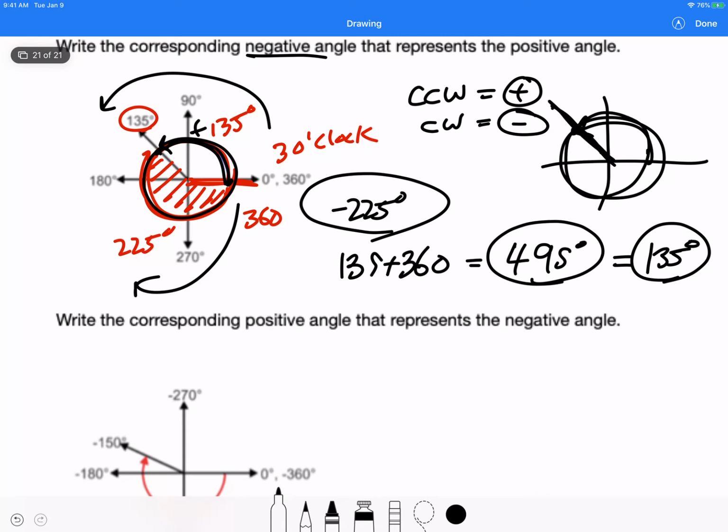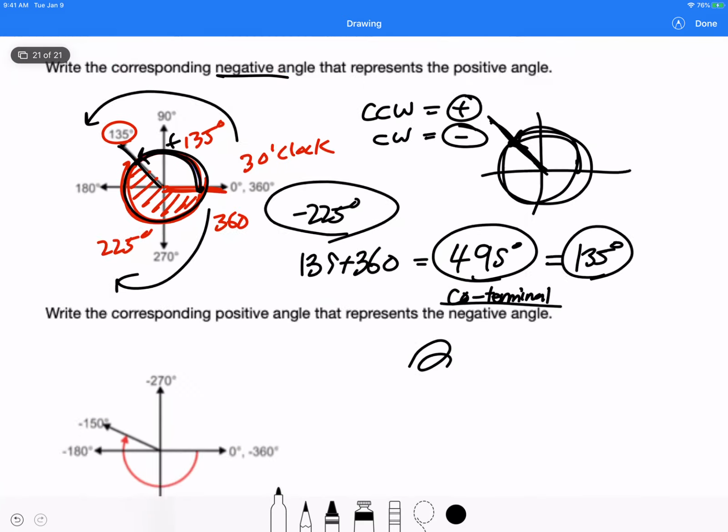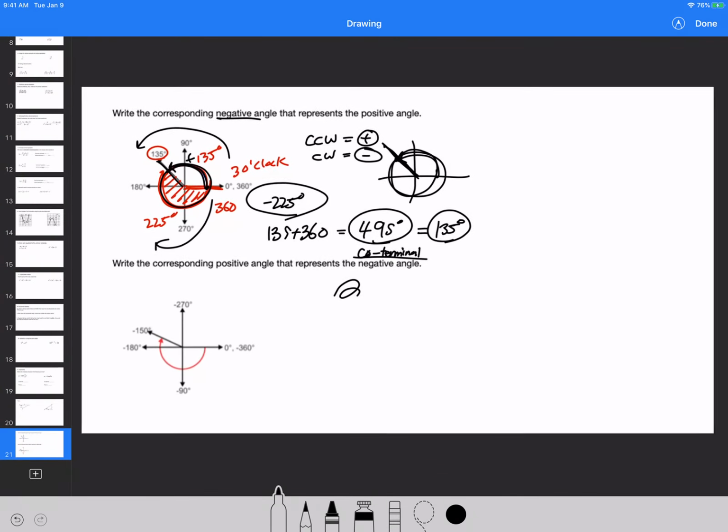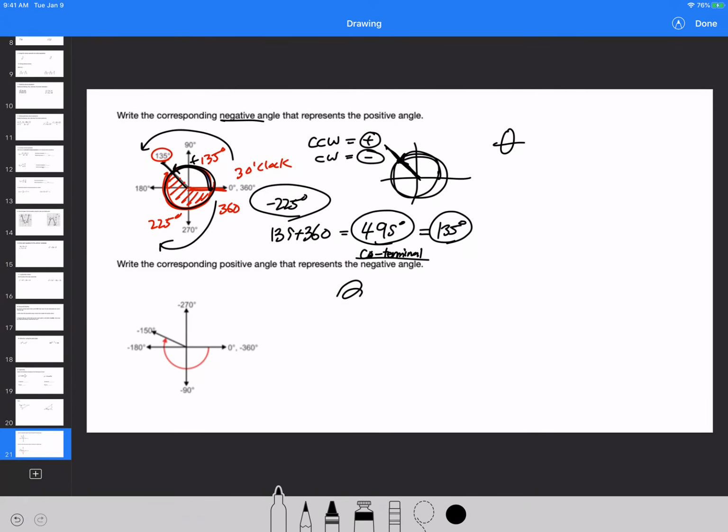So if we do this multiple times, we call these the coterminal angles. Coterminal indicating that we end up at the same side. Easy way to remember this is, whatever angle you're given, do plus and minus 360 degrees, and that should give you the coterminal angle.